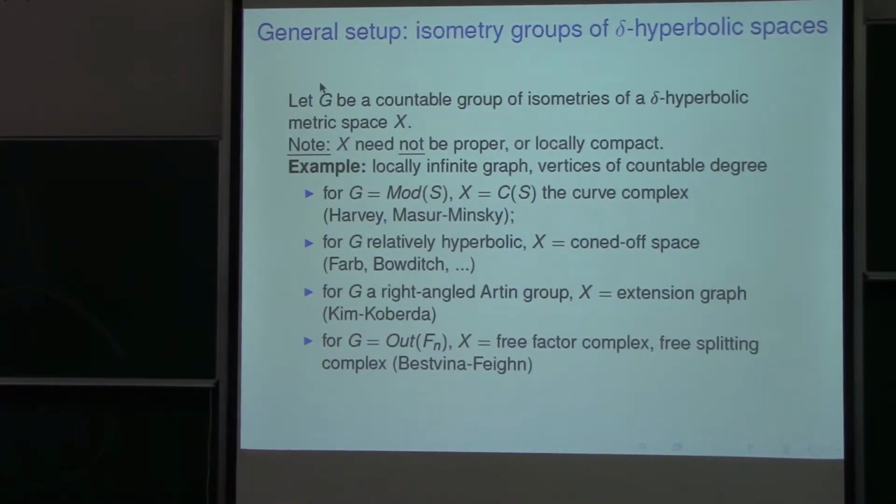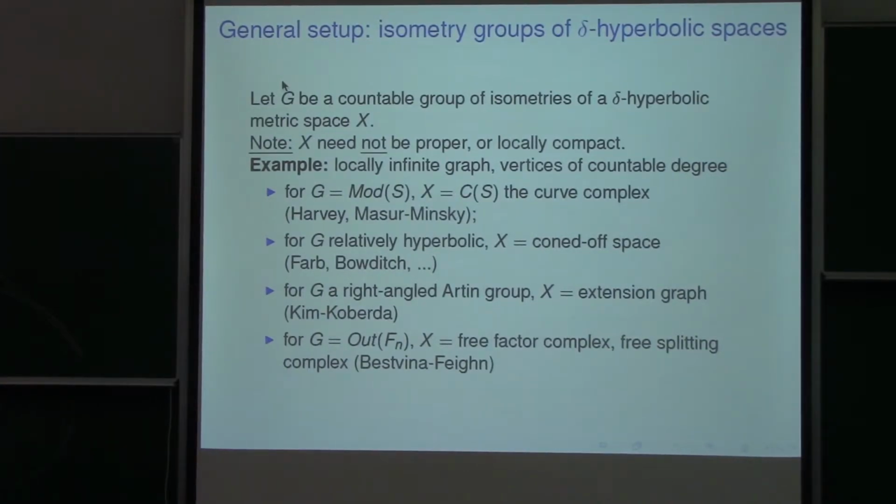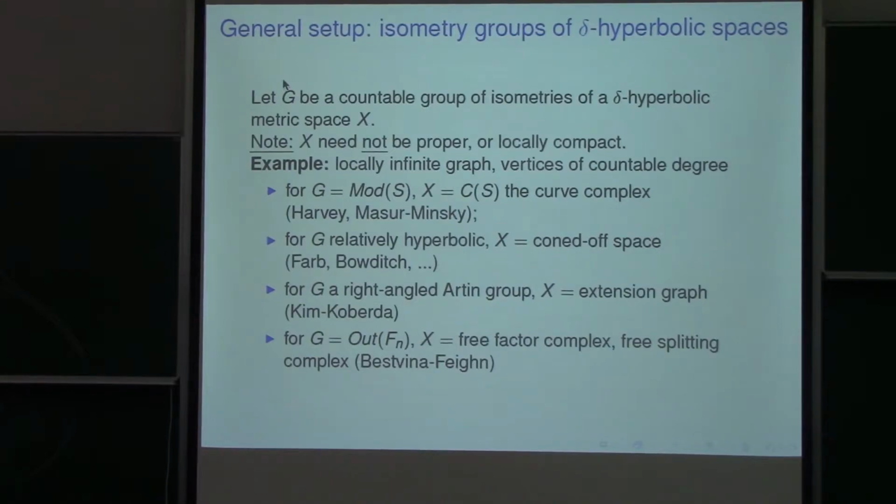So anyways, there's a whole literature and principle which says that G maybe is not a hyperbolic group, but it still acts on some hyperbolic space, but this space cannot be proper. For instance, it cannot act cocompactly on a hyperbolic space, otherwise the group would be already hyperbolic. So that's where all these cases come from. In fact, I'm not really interested in any particular such case, but we're just going to build a general theory of isometries of delta-hyperbolic spaces, but it can be applied in various situations.